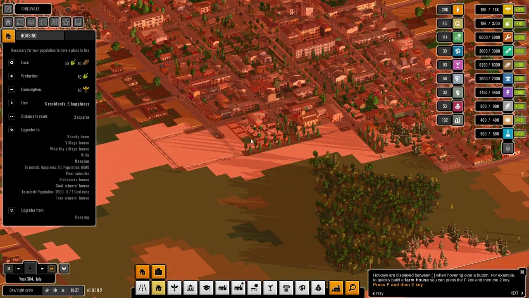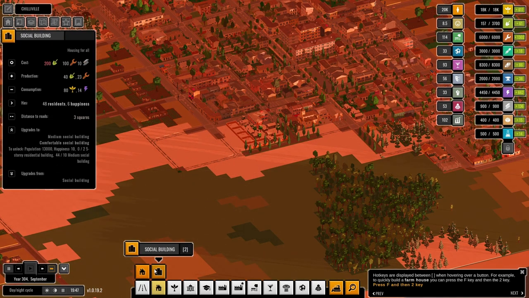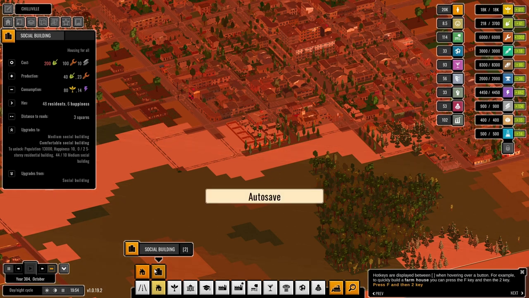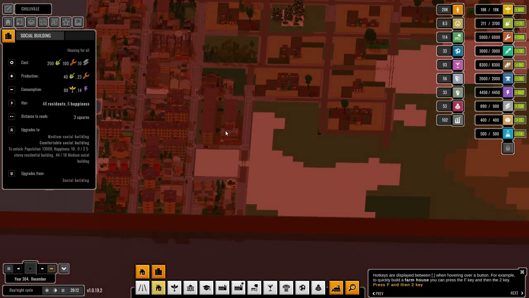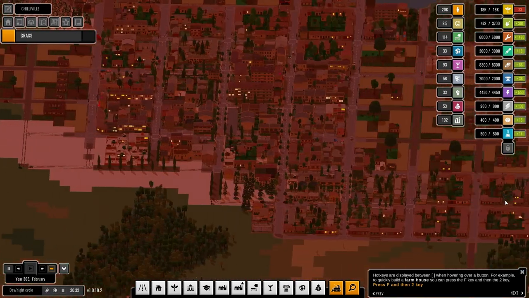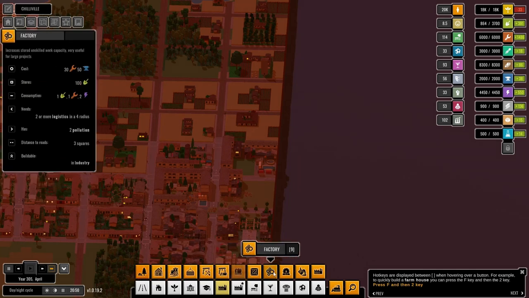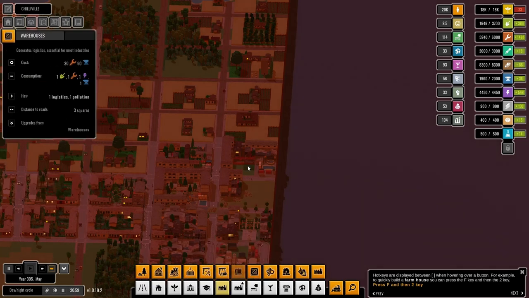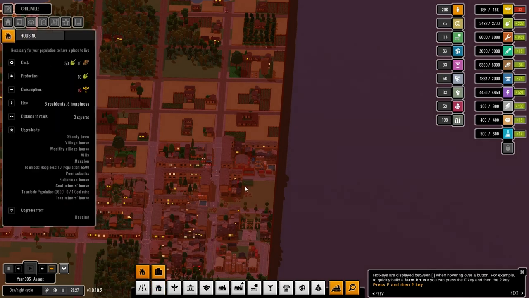Will that satisfy our needs for the moment? What do we need for social housing? Oh, that's power. Oh, we got loads of power now. That is not something we have to worry about. That is fantastic. So, that means we can go in and pop in a couple of more logistics here. Go ahead and pop these houses in as well, because that will be certainly useful as well.